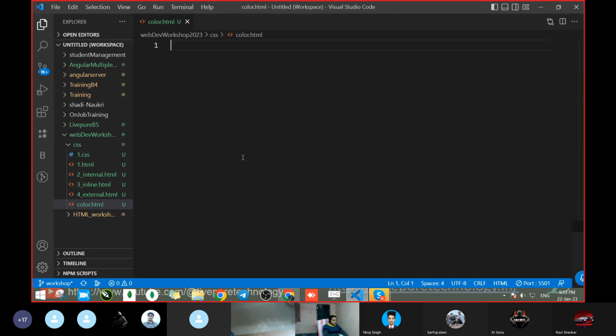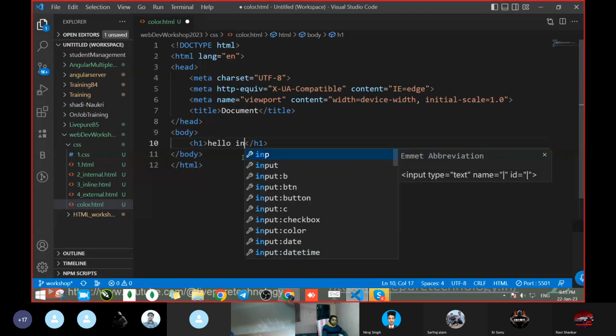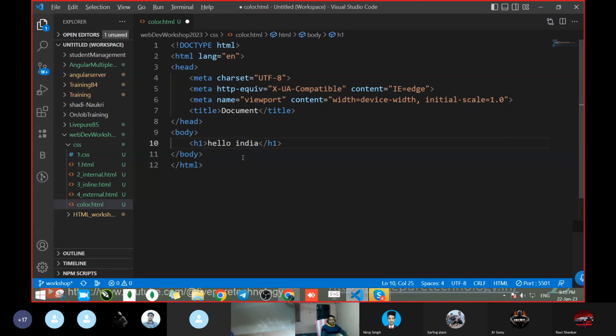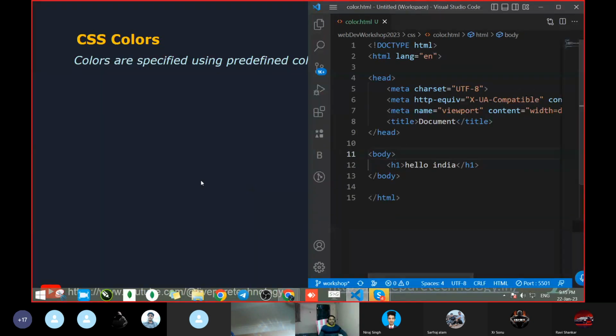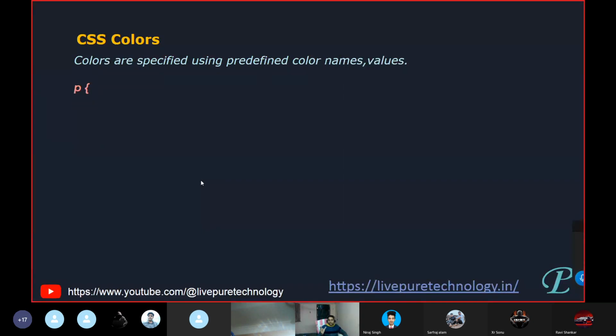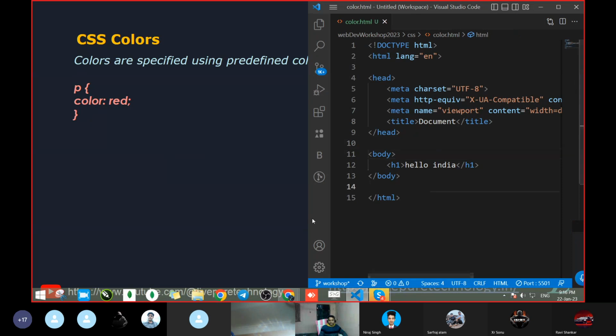Okay, so let's make a sample. One second, sorry. Let's write it here itself. What have we written? Just one h1 tag. Now what is our requirement? We want to change the color of the HTML tag. So how can we pass the color? We target the tag, which means on that tag we have to apply the color. So we write the tag, then the color property, and after that the value. Like that we will do it here.